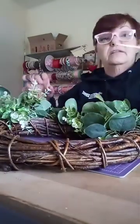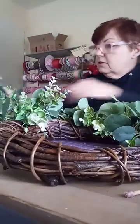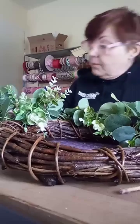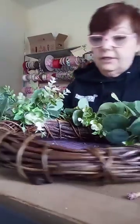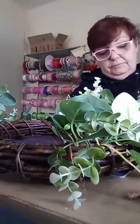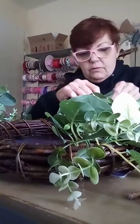This is my handy glue stick, so I don't get the glue all over my fingers. I see some people that buy the rubber things and whatever, but you don't need to spend money on things that you don't really need. You just use common sense. Which we won't go there.